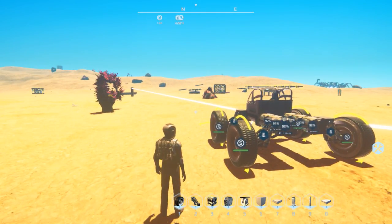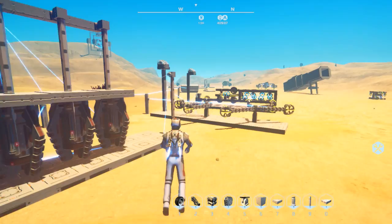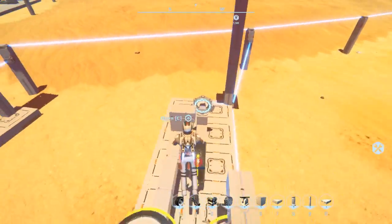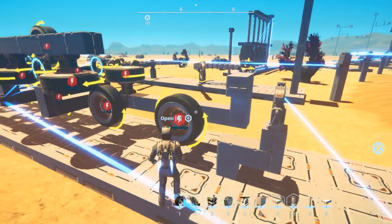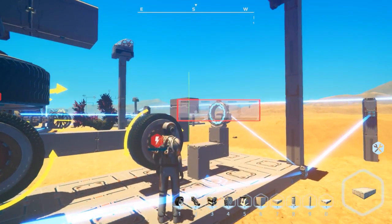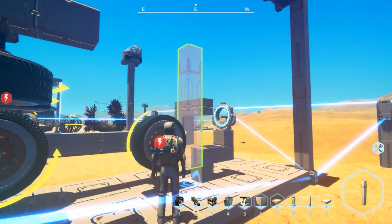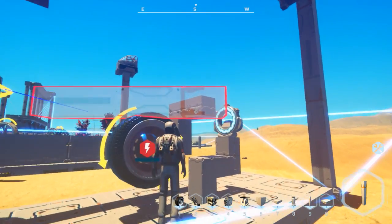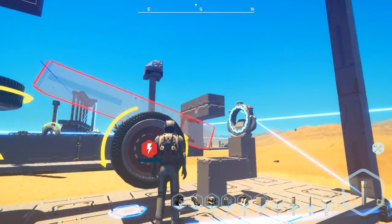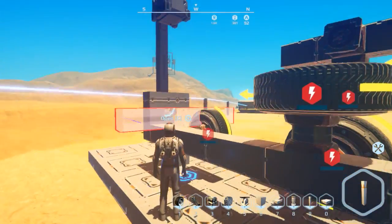All right, what else do we have here? There's some building tweaks. One of the things they did, we'll actually check this over at the cabin, is if you can't actually build a block there, it will not snap. And the best way to test that is, of course, loading the gun. Let's put it, okay, it's a number 8, no, number 6, there we go. Now this always had trouble, especially when I'm trying to use a base foundation. So it's not actually snapping at all because it doesn't want to. So using the drop-in system for the tank now works because this actually makes it technically impossible to do it.